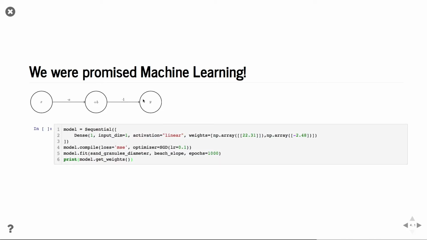So this is what the representation in Keras, a pretty popular machine learning framework, looks like. We've got our input, then our cell. The activation is linear here, we don't want to change the value we've got here. And what we are going to do now is to initialize this neural network with the same values we did before, with our already optimal intercept, but with a non-optimal line slope.